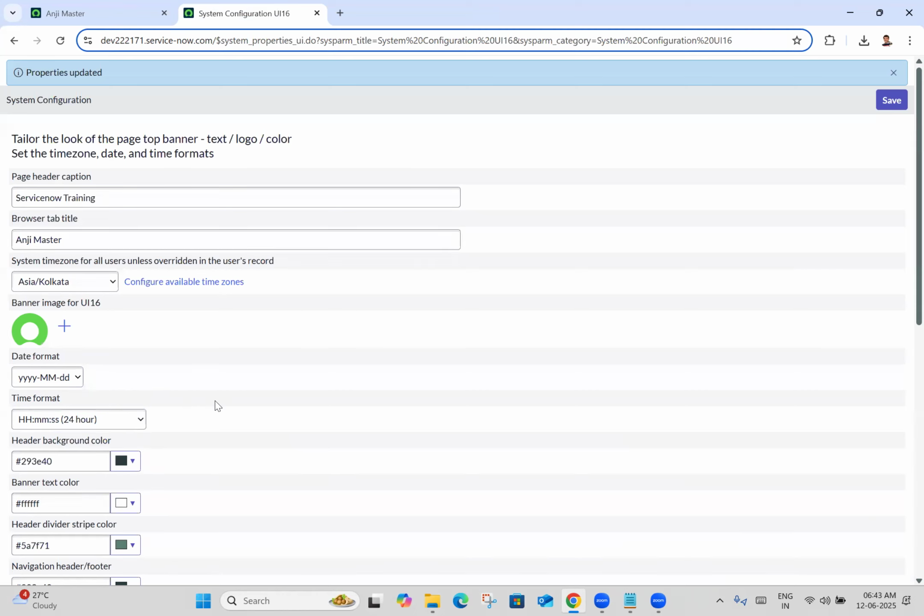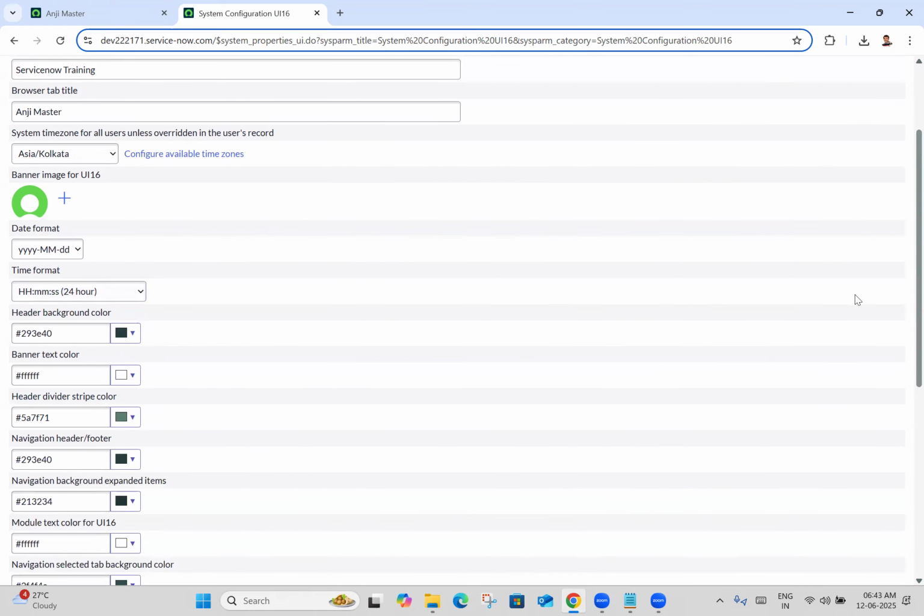Something you have modified within this system configuration is a default function, default settings. It will be applicable to everybody in the organization. So if you are modifying something from the user preferences, it will be applicable only to that particular user. Got it, everyone? So I'm not modifying anything again here.